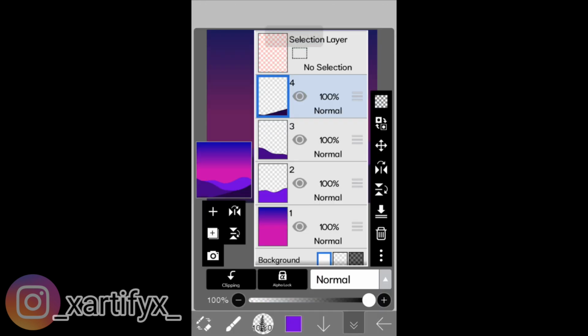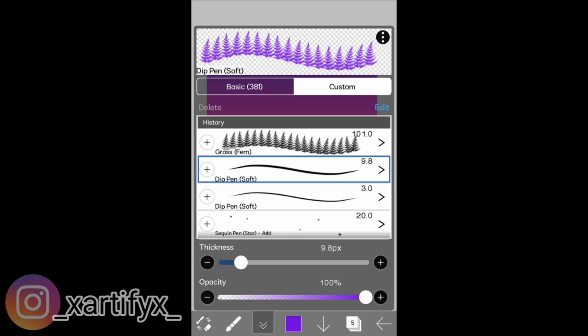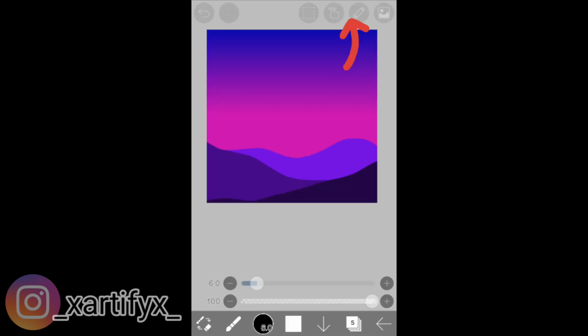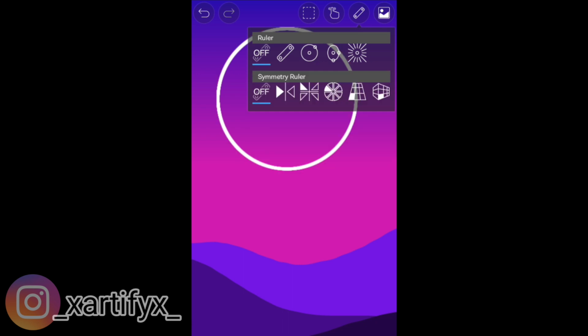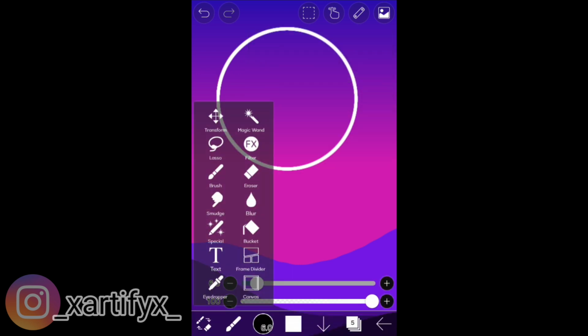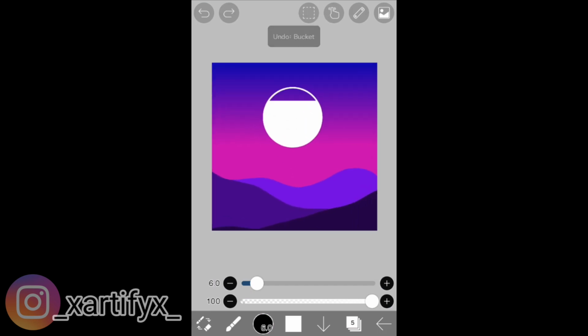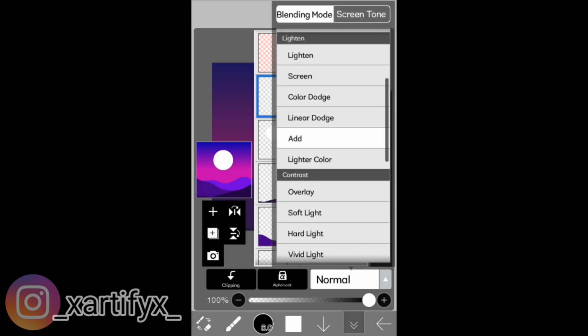After that, add a new layer for the moon. Now, add another layer and make the blending mode to add.